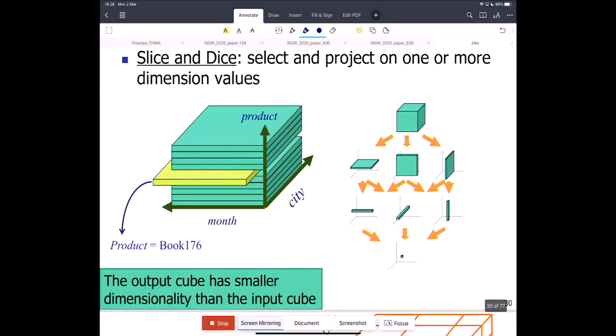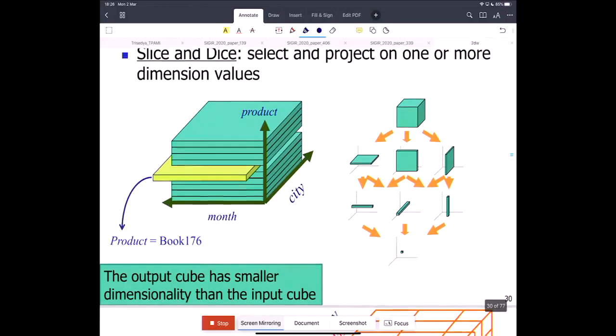So the syntax is actually dimension. I think the dimension is called a product, and then you go to the level. For example, book 176 is the product detail product. Let's say, because otherwise it's also called a product. Let's say product dot detail product equal to book 176. So that's the syntax. If you get a chance to look at the MDX, you will see they correspond to this kind of logical operation very, very naturally. So that's the advantage. You don't need to translate to another language, right?